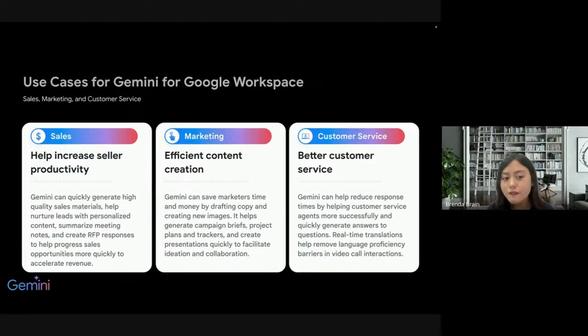Okay, so by having Gemini, right, sales are the people-facing team. So for them to face their customer, they will need to come out with sales materials. And when they meet their customer, sometimes they meet their customer virtually, right? So in the virtual meeting, Gemini can help them to take notes. Some of the salespeople have back-to-back meetings. So by having Gemini in their meeting, it can help them to take down notes. And after that, it can help to come up with the meeting minutes.